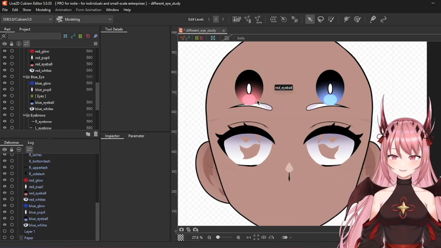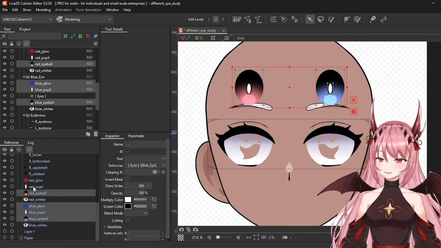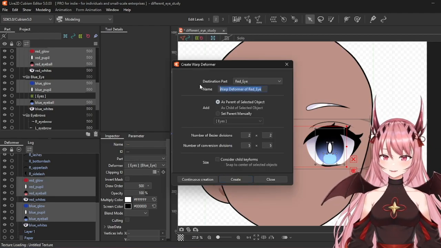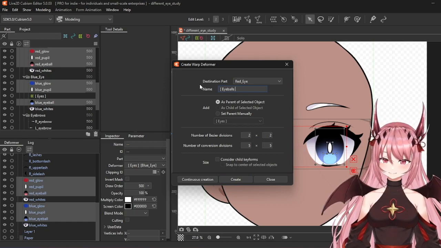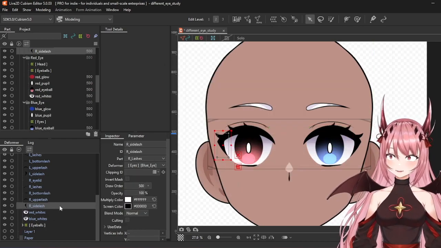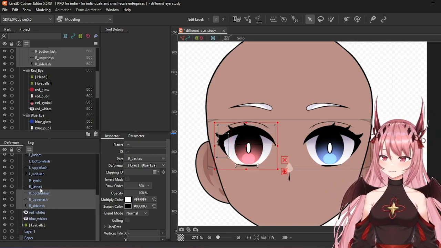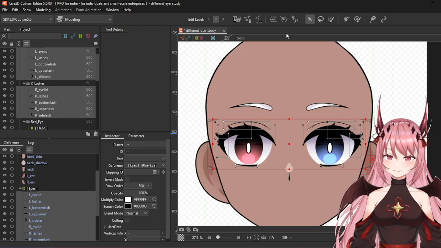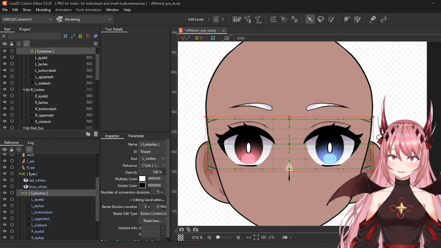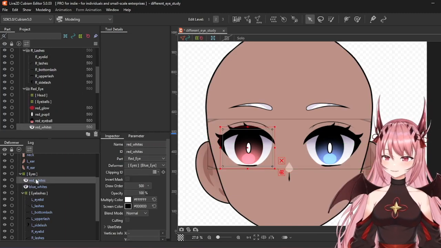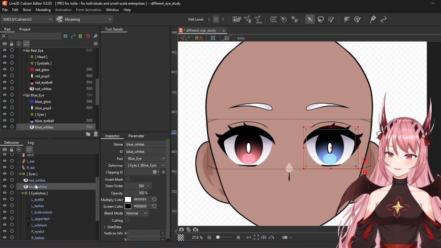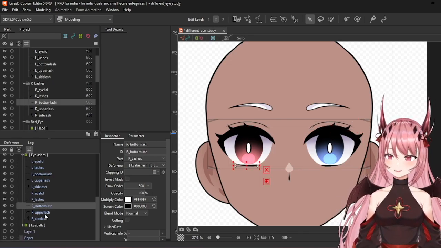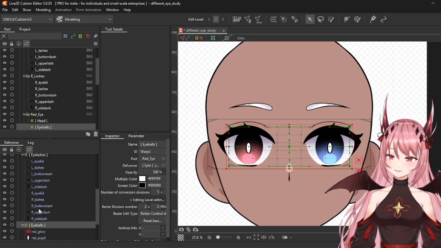Once you have these eyes selected like I do here, we're going to call this the eyeballs. Once you have the eyeballs together, then what I'm going to do is grab all of my eyelashes and put them together in one. Now we have a bit of an organization system. We have our eyes. The eye whites are still not categorized, but we're going to leave them there for now. We have all of our eyelashes in one deformer and our eyeballs in the next.